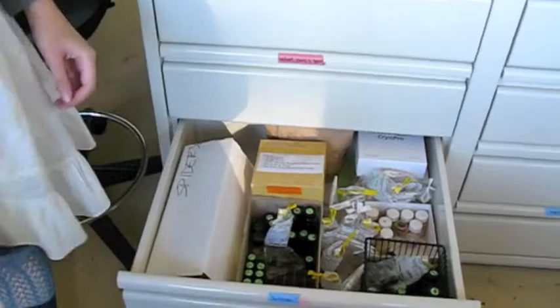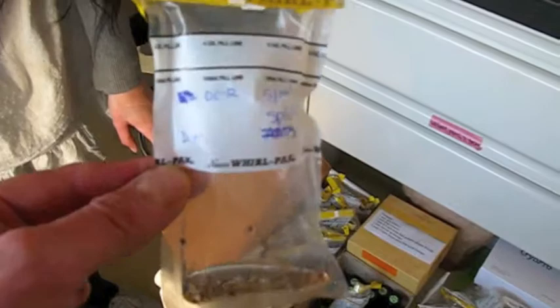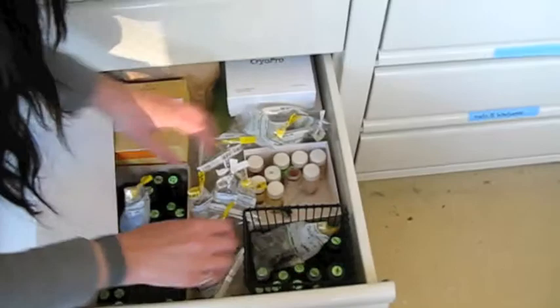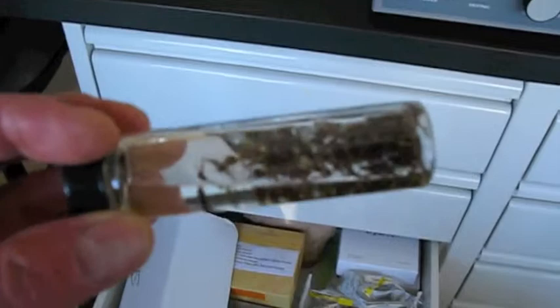These are the original collection bags. All of the wolf spiders and crab spiders have been pulled out and that's what's left over. Right now we're just looking at wolf and crab spiders because that's what they mostly are — the rest are miscellaneous. The little plastic bags don't take up as much room as plastic vials. These are all the ones that have already been sorted — wolf spiders over here, crab spiders over here.